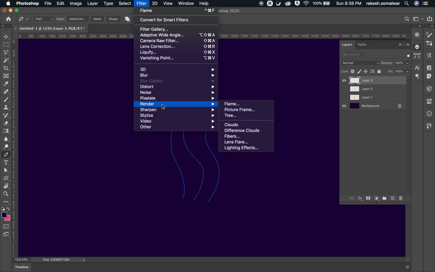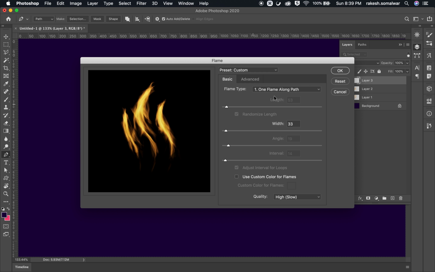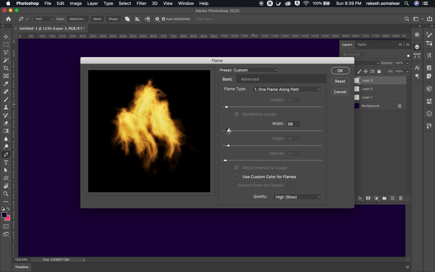Going to filter, render, flame. With this multiple 3 one-liners, I don't want this. With this one, I'm going to use 1 flame angle path. See now, increasing the width a little bit.